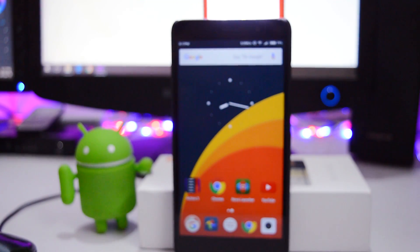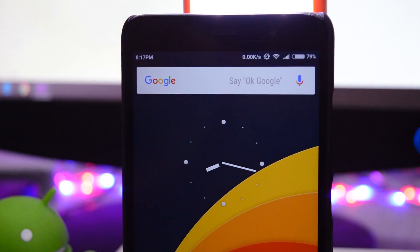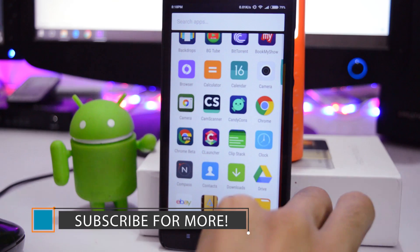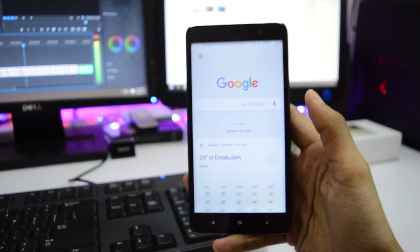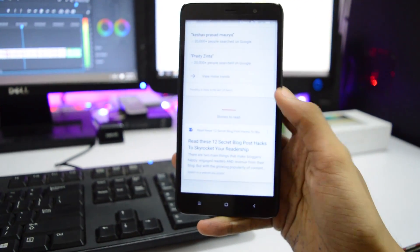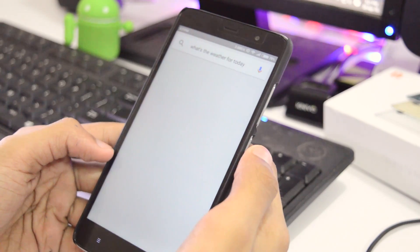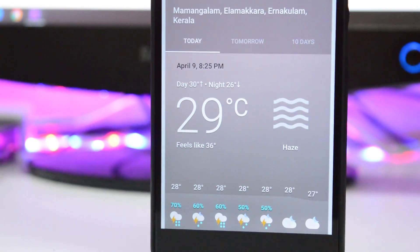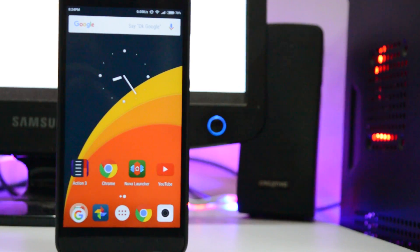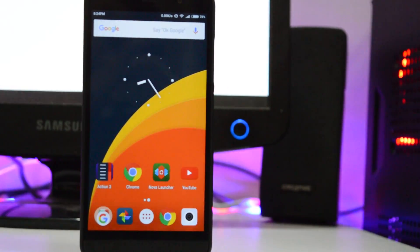In fifth place comes the Google Now Launcher. It's specially made for people who love stock Android. The features are quite limited and it's not really made for customization. Swiping left gives you access to Google Now with Google cards that help you stay updated. Searching the web with just the 'OK Google' hotword from the home screen helps you search much faster. This launcher might disappoint you sometimes as the app icons can look a little weird on devices where stock icons are large, but on most devices it works perfectly fine.